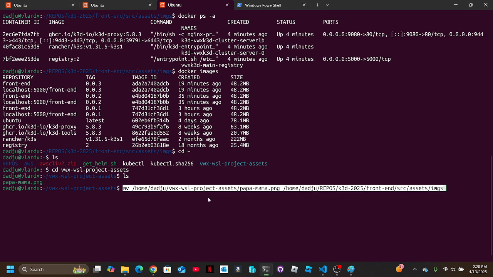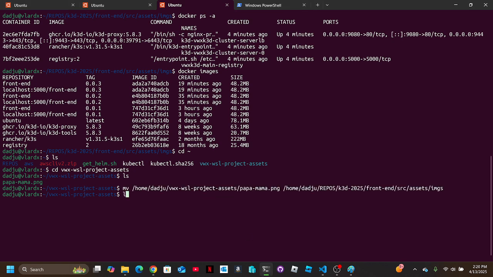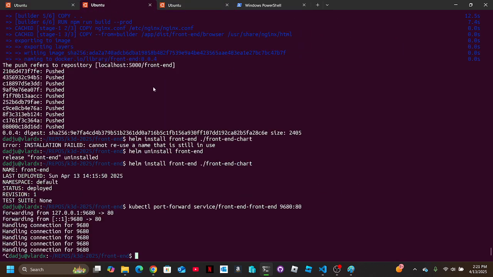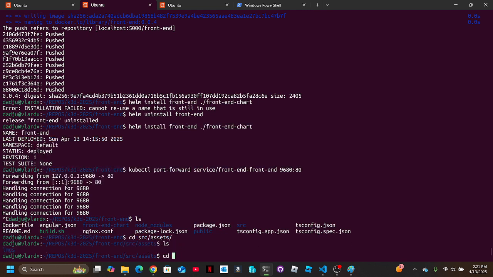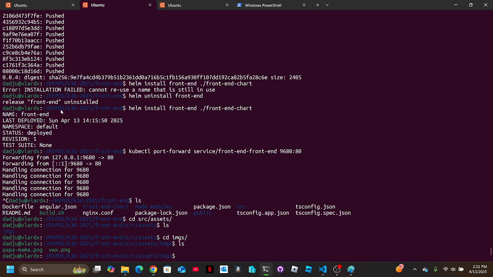When we execute that, it's gone from this folder because we moved it. And if we check our src assets images, there's mama and papa.